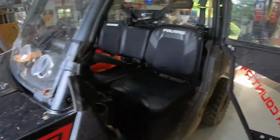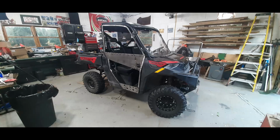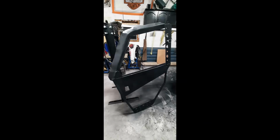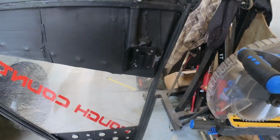And as you can see, the tubing all fits inside this channel on the roll cage. So I overlapped it with sheet metal around the upper part, so it covers the roof and the door and keeps the weather out pretty good. And there's the latch. It's just a door latch off an RV. It's lockable. It works good.